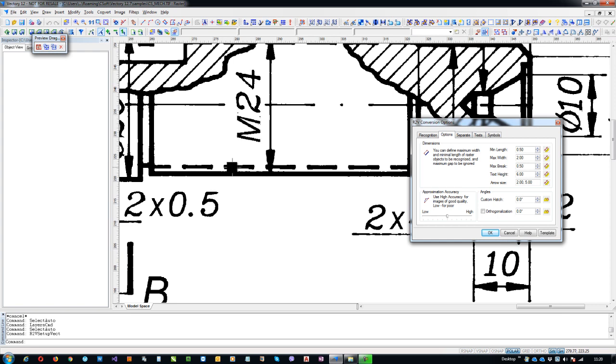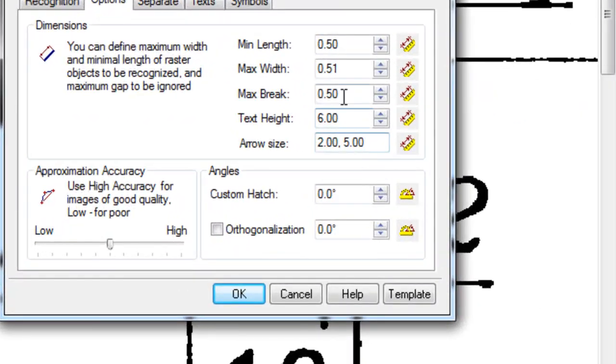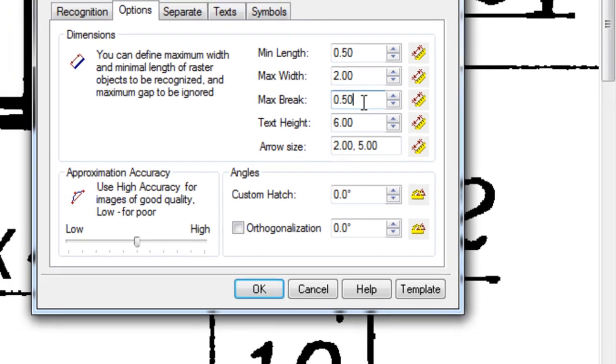But if I do not really need a hidden line here, I can ignore this gap. I can measure it and simply ignore this length, so the application will ignore it and draw a continuous line.